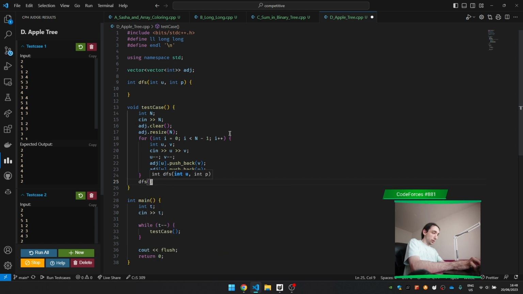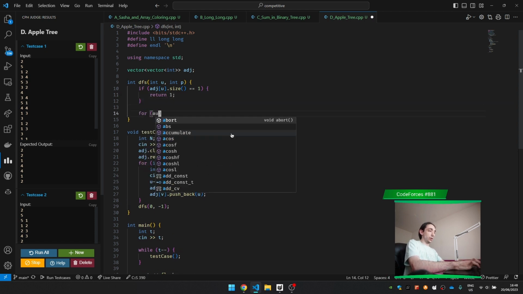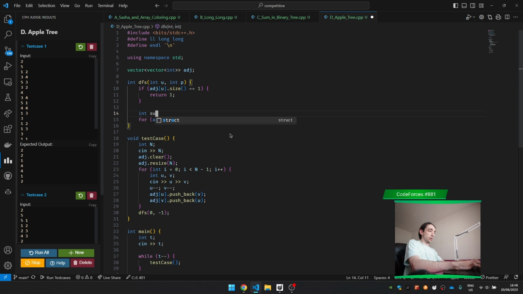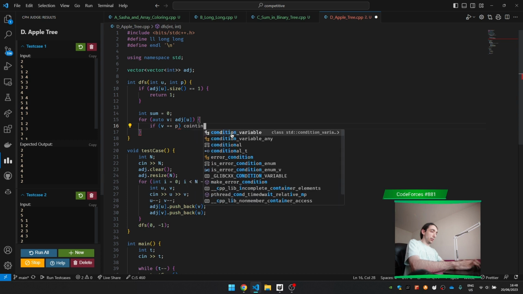So I will just root and do a DFS here. If adjacency at u.size is equal to 1, so if it's a leaf node, we just return 1. Otherwise, we do some sum here for each child of u. If v is equal to the parent, we continue.